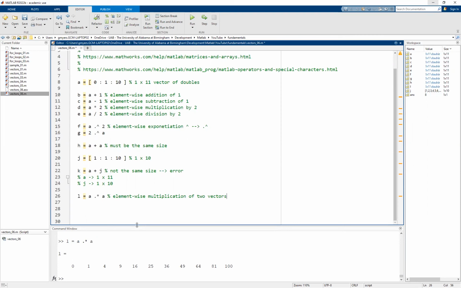Now, I will say that in my personal experience, typically there has not been any performance detriment when simply using the dot star or the dot caret notation when you are dealing with both scalars and vectors, because technically MATLAB treats a scalar as a 1 by 1 array.